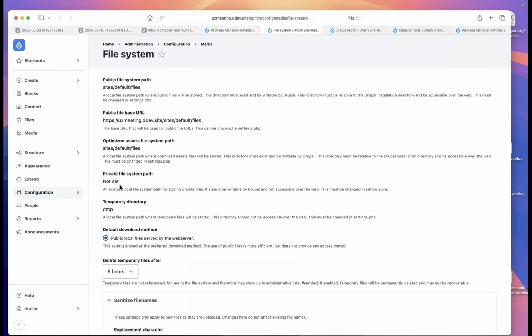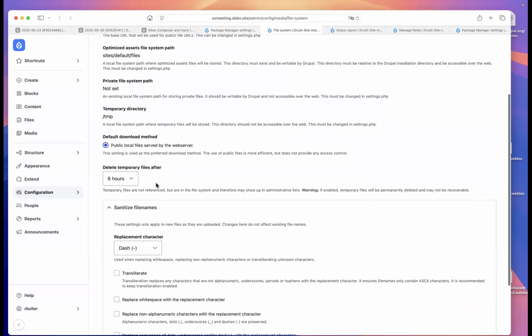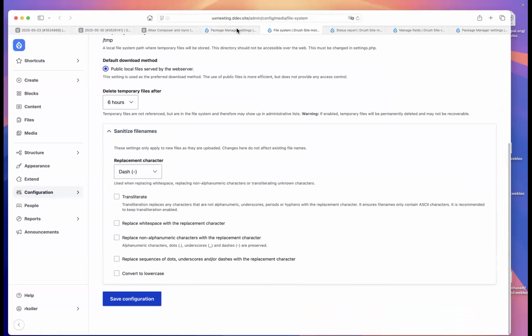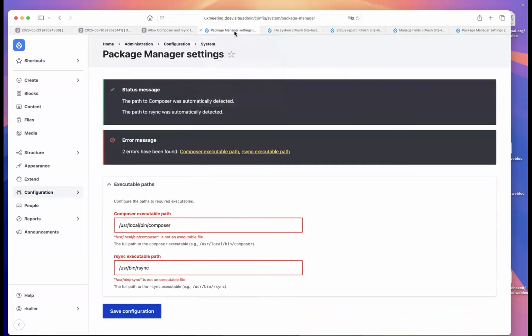Yeah, private file system path is not set on this install yet. That would be all in config, like in the settings.php.